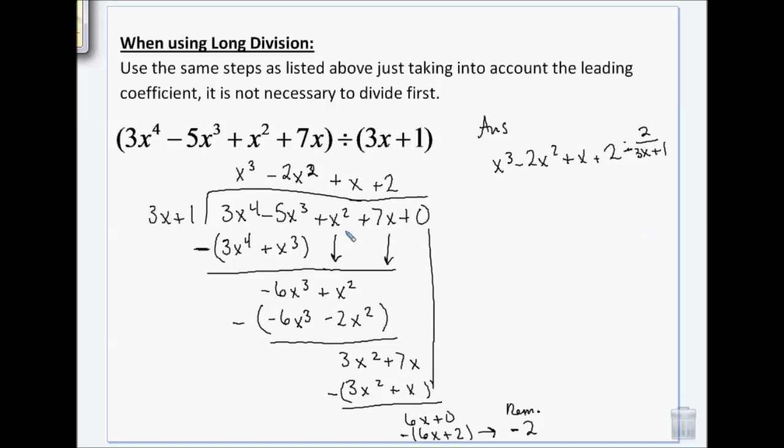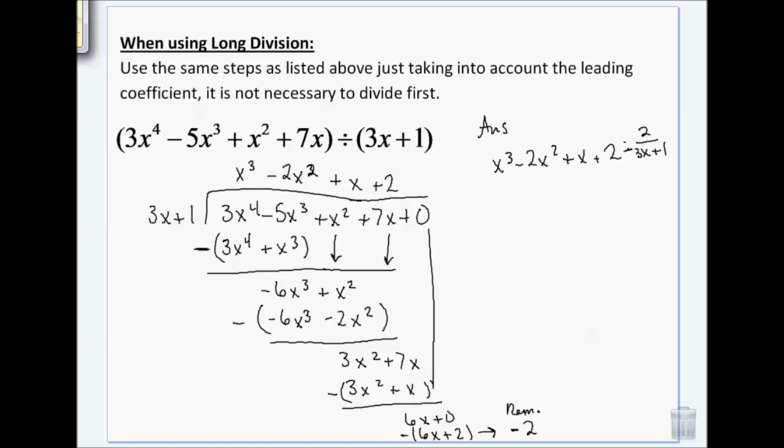I did not have to deal with any fractions. So it's up to you. You are allowed to use either synthetic division or long division. You probably, if you don't like fractions, will switch back and forth between the two. Maybe you'll only use one, maybe you'll only use the other one. As long as you divide it and give me the correct answer, I don't mind which one you use.